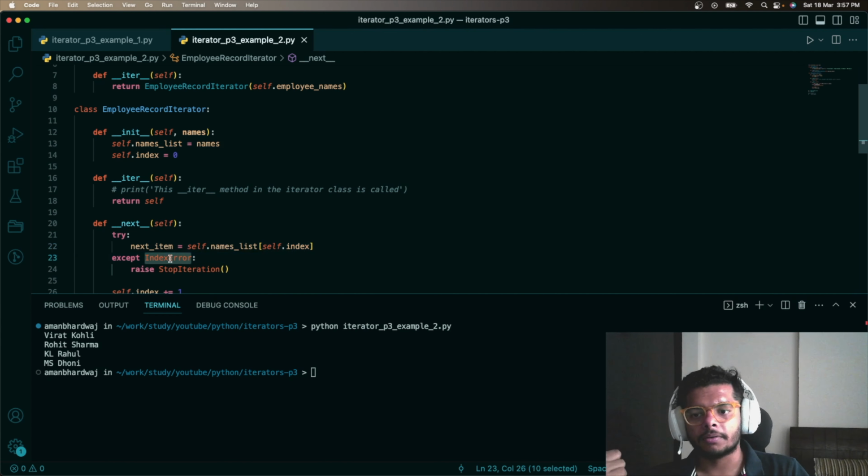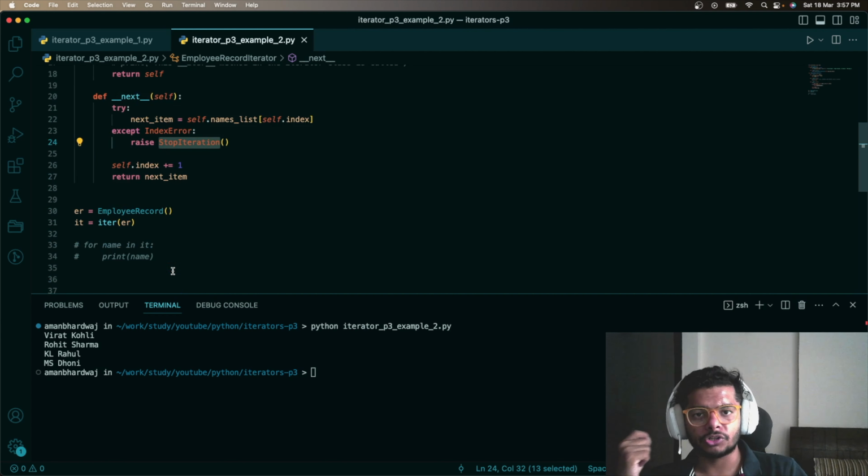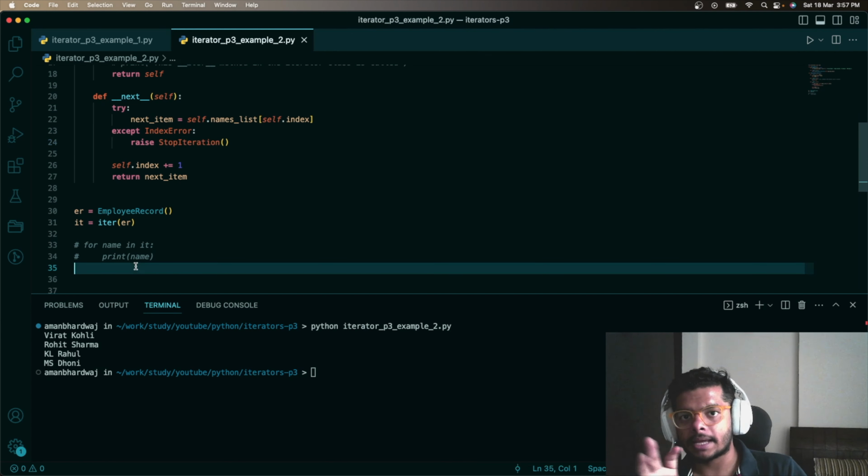The index error will be caught here in the dunder next method, and then it will eventually raise a stop iteration exception. This stop iteration exception signals that we have to stop the for loop. That's handled by the for loop machinery, so we have to take care of that.